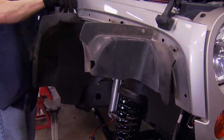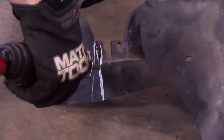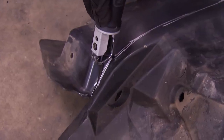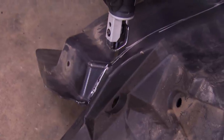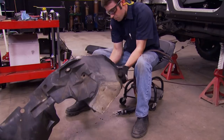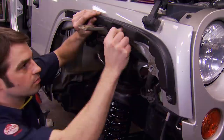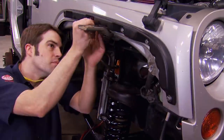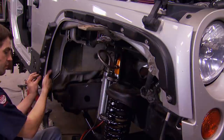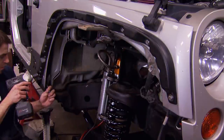We're basically marking the splash shield flush with the body — if it sticks out too much, the outer flare won't go on; if it doesn't stick out enough, it won't tuck behind the new fender flare. We're using our Matco air saw to make quick work of the excess plastic. Then you can install the Bushwacker inner fender pieces, fastened down using the holes that the plastic retainer clips came out of. You don't want to tighten the bolts too much — it'll deform the plastic.